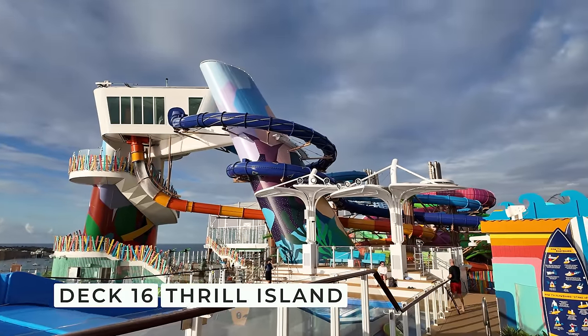And I'll let Wet Stef tell you how that went. Wet Stef, take it away. As you can see, I am dry. We're gonna try the drop slide first because it's the most intense, so I will give you a review after. You cannot bring cameras on these slides and you don't need them because you're here to have fun, right? So let's go try. Wet Stef will be right back to tell you how it is.